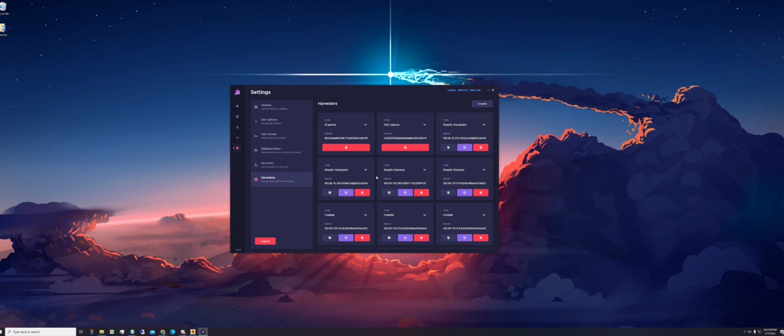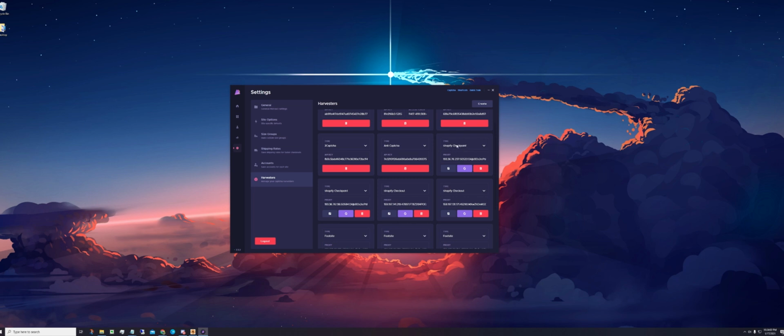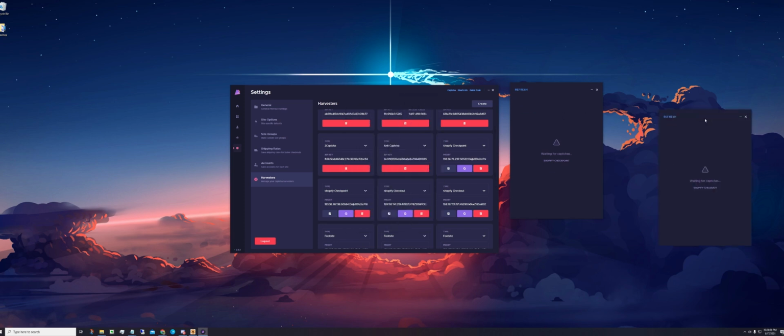Second, a lot of people I do notice confuse the checkpoint and the checkout. There are actually two different settings. The checkpoint is the captcha that initially shows up, especially during release times, where you need to solve this physical captcha. There's really no way to get a one-click captcha on this, so you have to solve this before you can actually enter the whole checkout flow. So you definitely want to have one of these open. Make sure that checkpoint is up, and that it says checkpoint, and then you want to also have a checkout captcha as well, and make sure that it says checkout. So definitely make sure you have that.